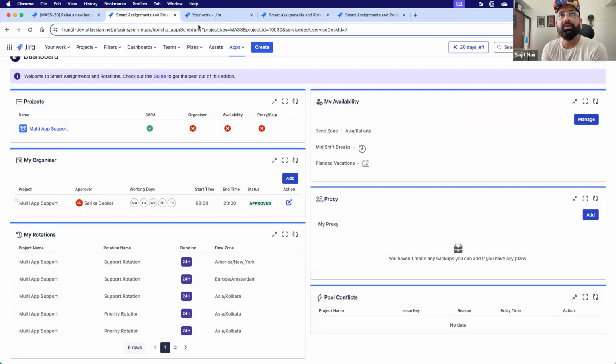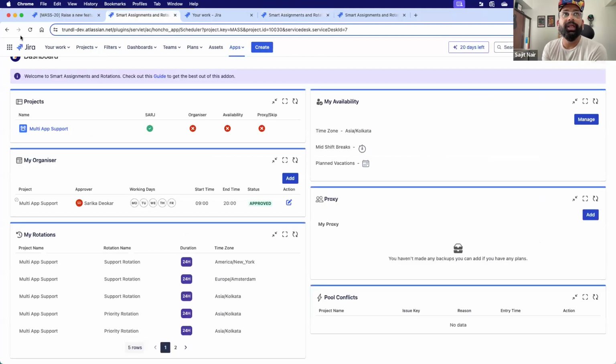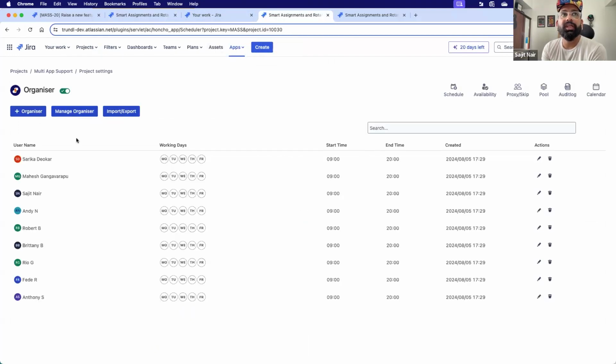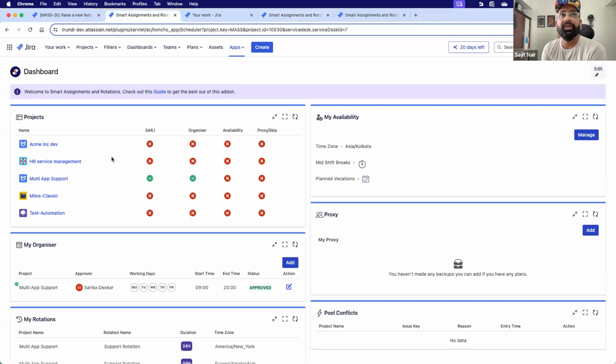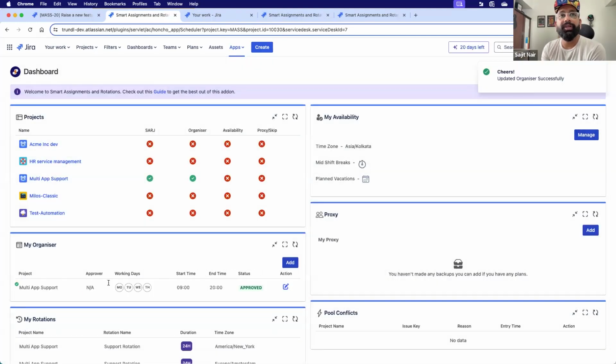The good thing about a feature like this is you can define whether you want this to go for an approval or not. If you want to skip approval, let's say you've got a team which is fairly mature, you want it to skip approval, so that every time they update their organizer, it should automatically update. So let me just refresh this landing page right here. And while it opens, you'll see that the organizer change that I was trying to make will now allow me to make that change because I've now added skip approval. Now it does not need an approval. I have updated my organizer.